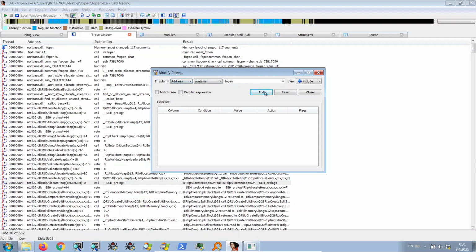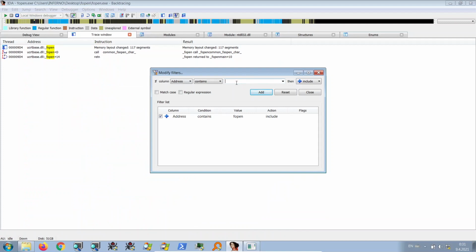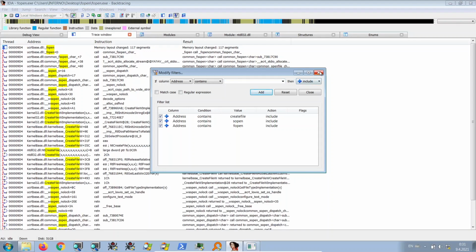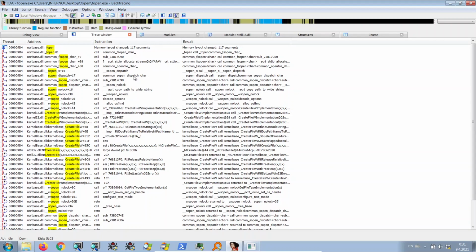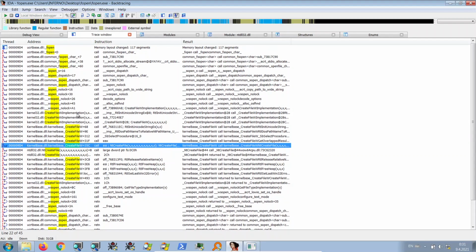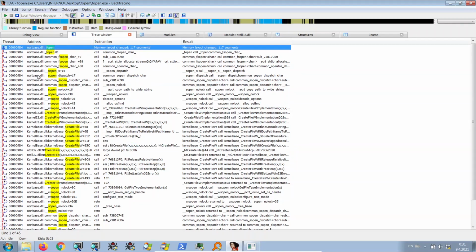Address containing fopen, and we are also interested in fopen. We are also interested in CreateFile. And okay, so we filtered the trace window. You can see that only 45 calls were here.